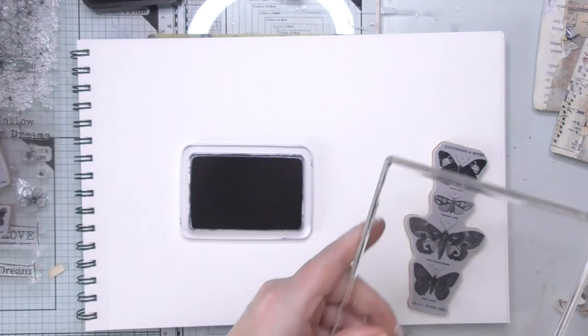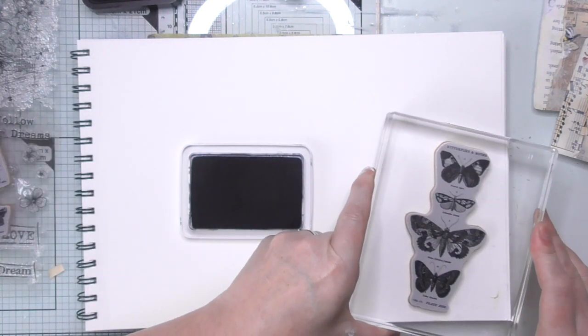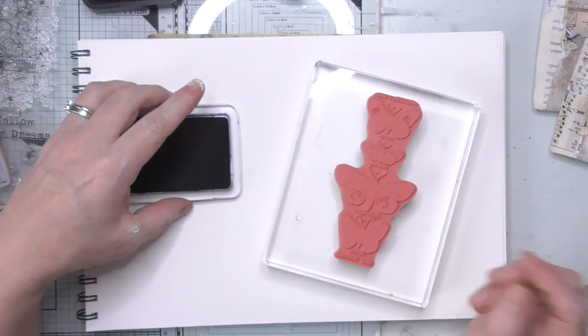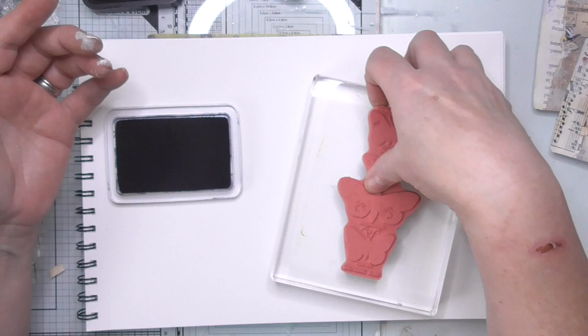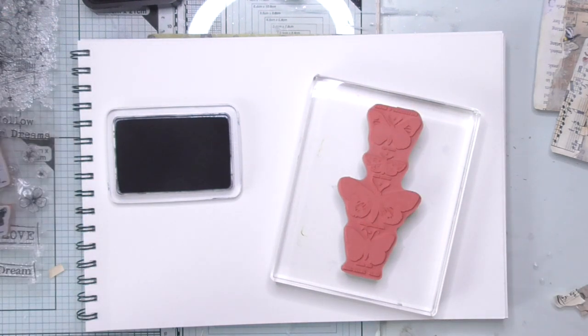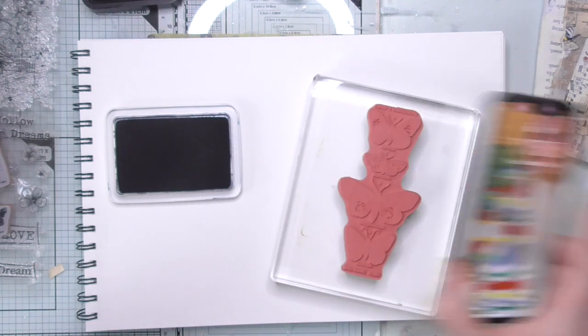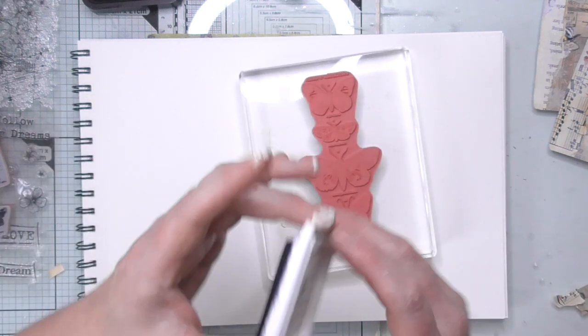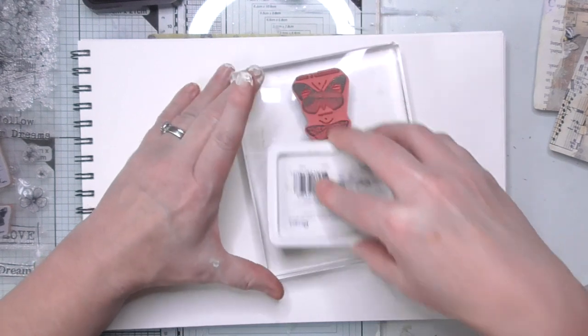Lucky for me, I've got every size block you can think of. Now, if you don't have blocks for your stamps, these rubber things will stick to just about anything. Use a CD case, you could probably use the back of your mobile phone. You could use anything. I'm sure you can think of something. As long as you're getting some sort of even pressure, it'd be fine. I've used all sorts to stamp with.